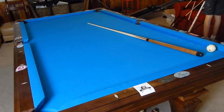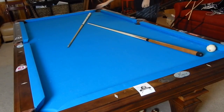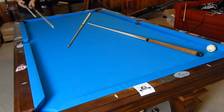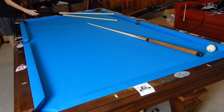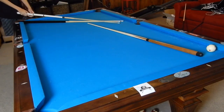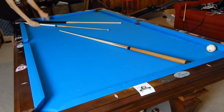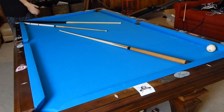But we're gonna take 3 cues. So 1, 2, 3. It shouldn't be a problem finding if you're at a pool hall. So we're going to take 3 cues, we're going to lay 2 down to the left side in this pocket, lay another down separated from these on the right side of this pocket. We're going to line these 2 up so that the tips are even and they're aiming towards the side. And we're trying to get this one as wide as possible.